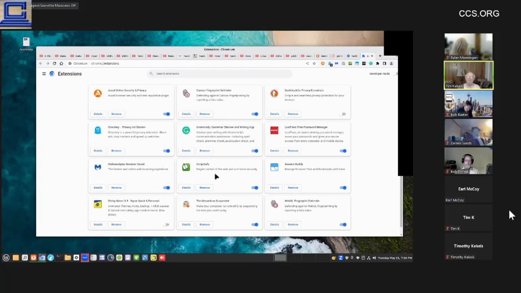ScriptSafe. This one I do not recommend for the majority of people. Apparently I'm masochistic. That or I have a lot of patience.